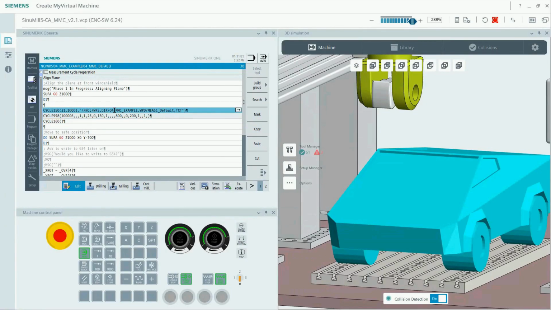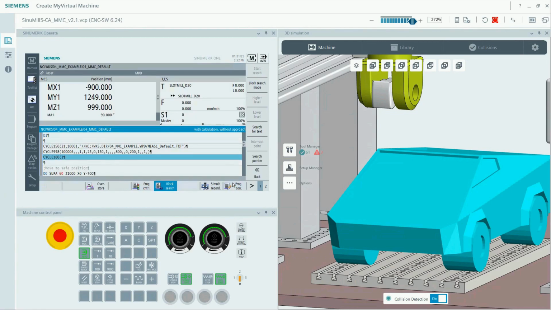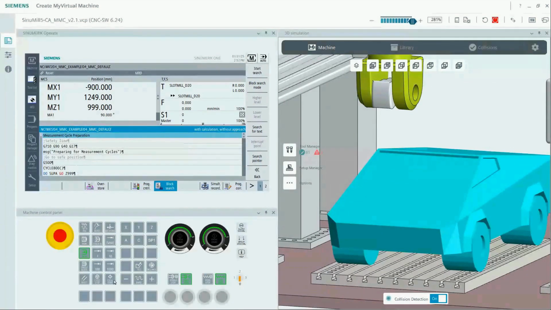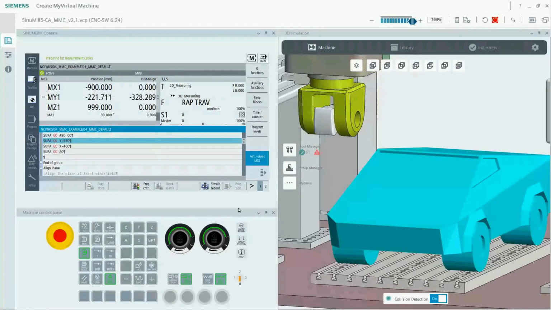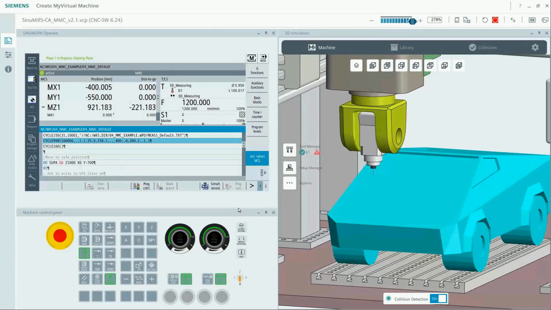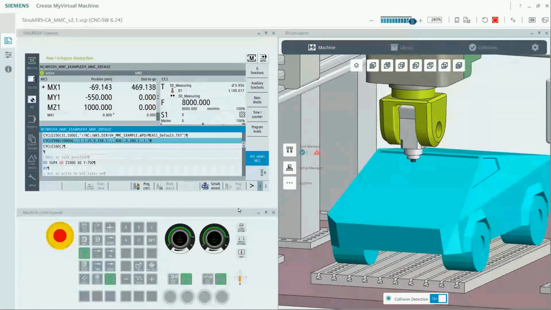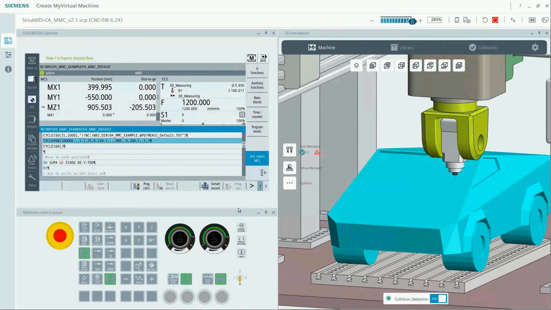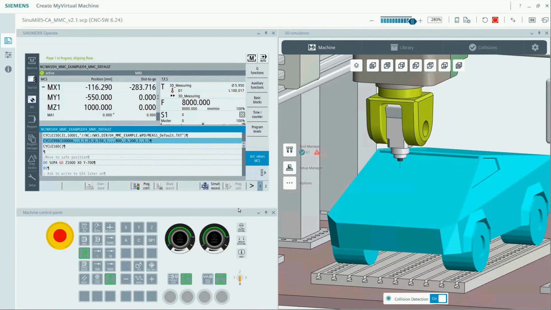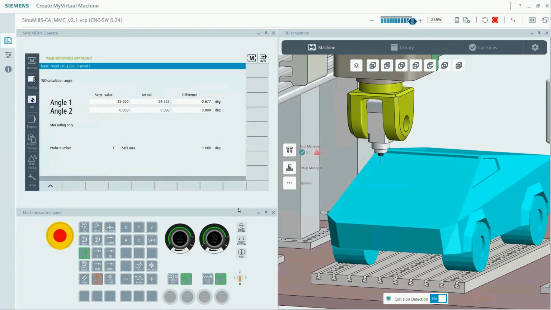So this just configures the report and tells us that when we run the align plane cycle, we should activate a custom dialog with MMC. And then the cycle 160 is going to generate the report for us. So let's see what this looks like. If I execute it and run it, I can't do everything in my application requirement, because if I really do want to engrave custom text, then maybe a MMC dialog is the right way to go, a customized one. But if all I want to do is look at the measuring results and I want to be able to create a text file, I can do that right out of the box with these default functions without doing any customization of the COM files.